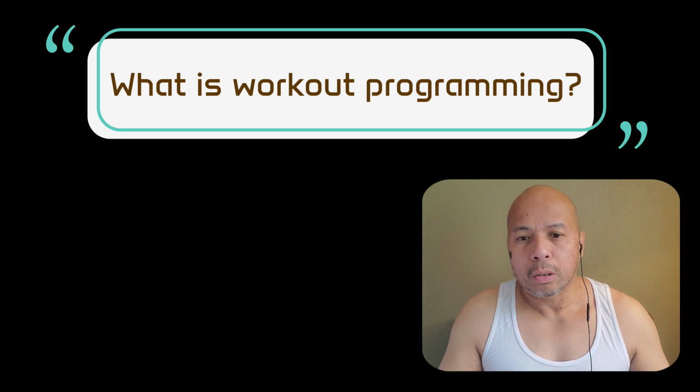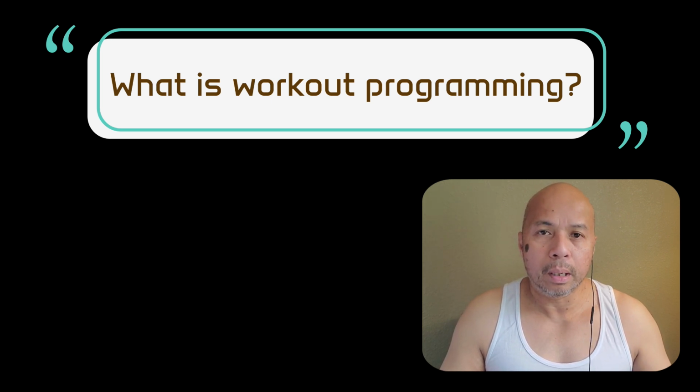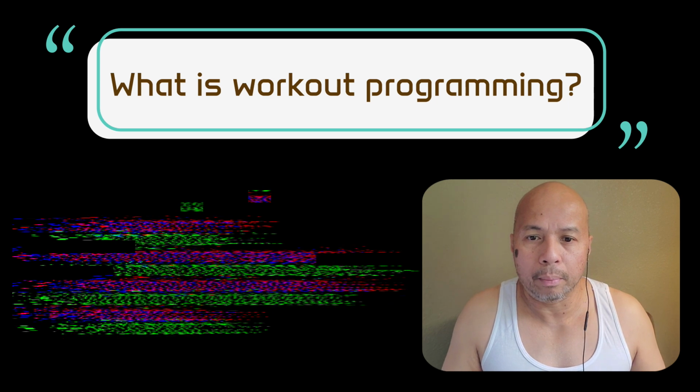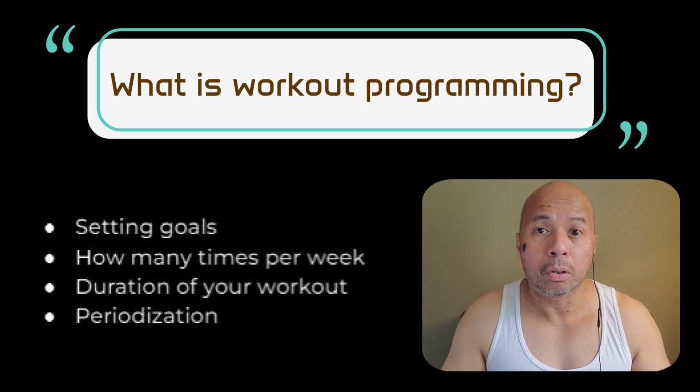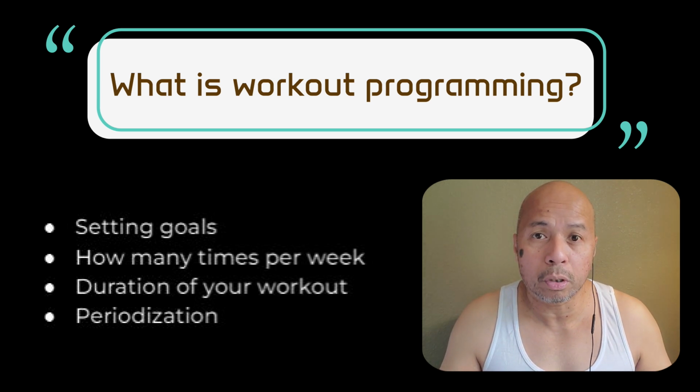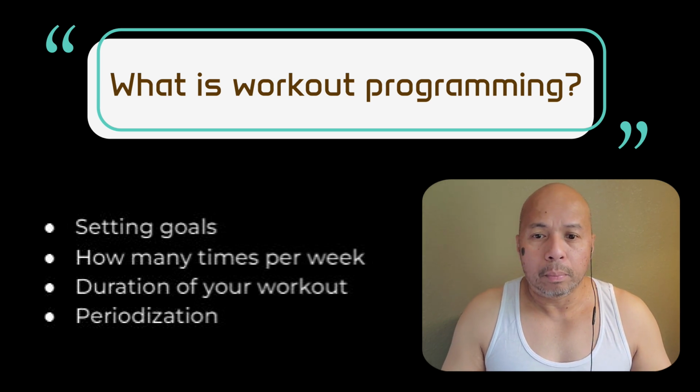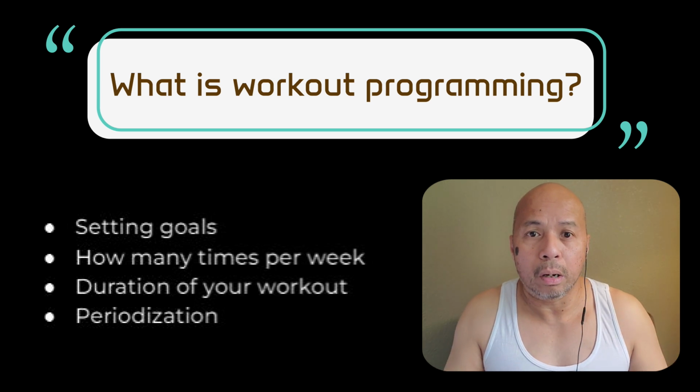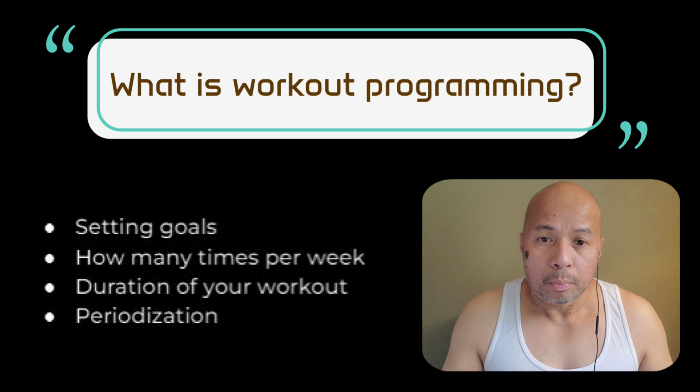In a previous video, we learned about sequencing muscle groups. Now it's time to dig deeper into the details of workout programming. First of all, what is the definition of workout programming? The generic definition would be looking at your whole workout program: setting your goals, how many times you should work out per week, the duration of your workouts, and periodization cycles, like should I do 6 weeks of strength training and then 6 weeks of strength endurance. However, some of the deeper details of workout programming are progressions.